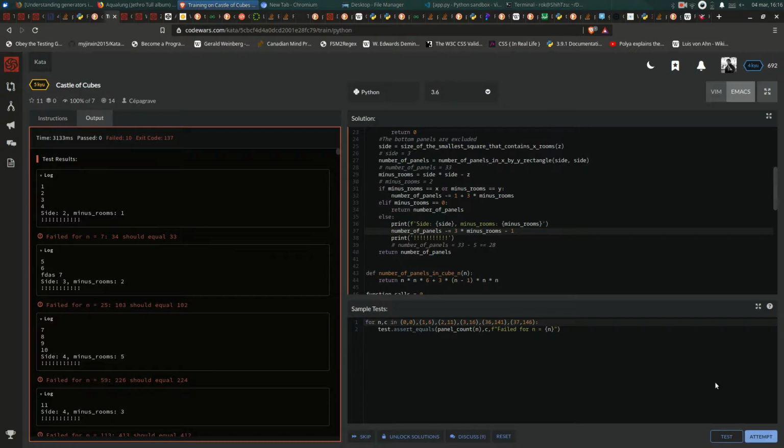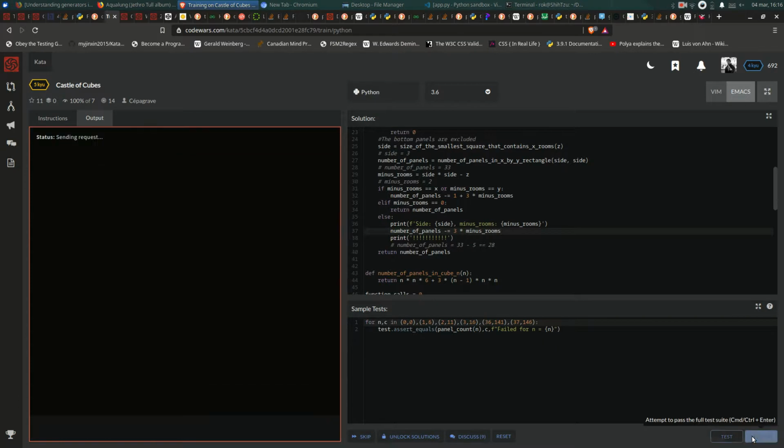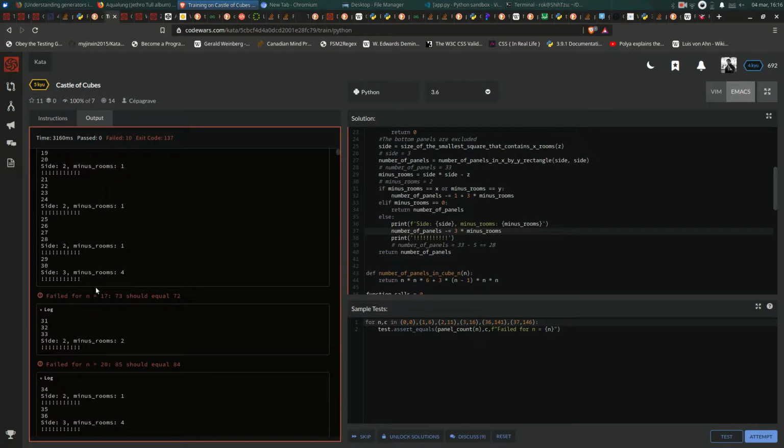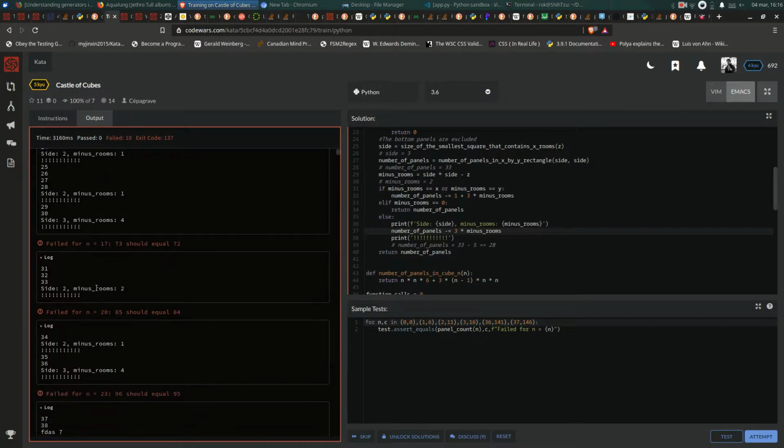Yes. Alright, so we need to differentiate. Are all of these examples such that side is less than minus rooms? Yes. Okay.